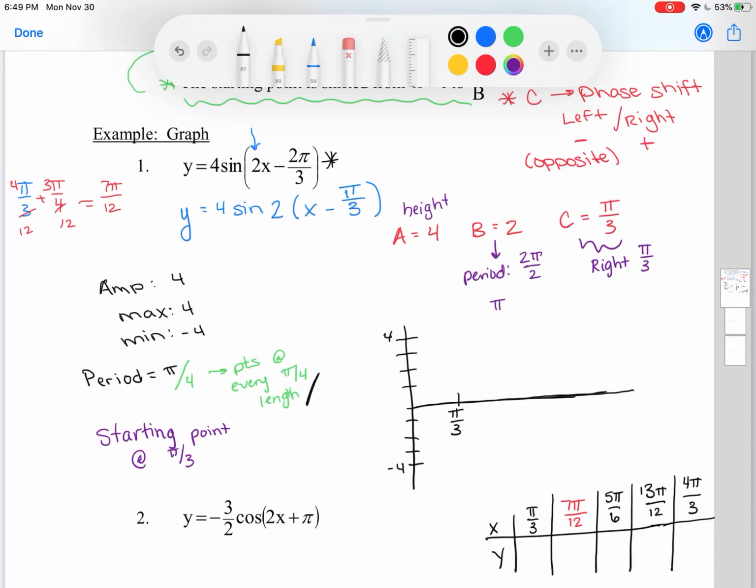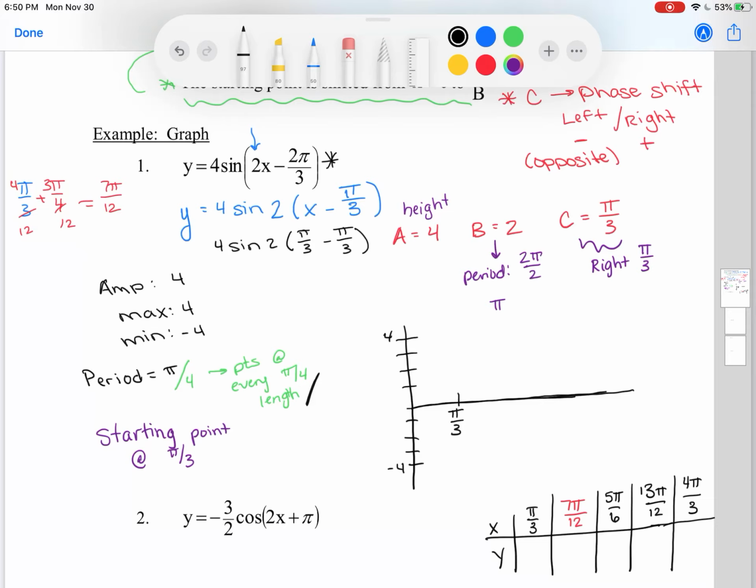And then if you take your calculator, or you can do this by hand as well. If I do pi thirds, I'm going to plug in a pi thirds for x. And if you happen to do this in the calculator, remember your x values are actually radians. You're in terms of pi. So this is where you will need your calculator to be in terms of radians. I talked about that before where we have to swap back and forth.